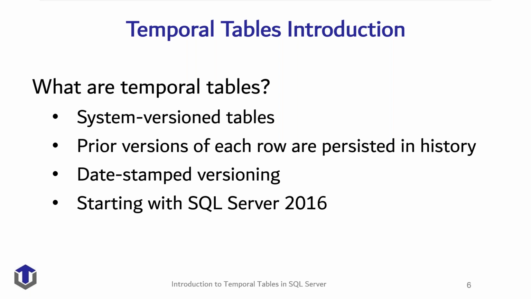So basically, all the prior versions of every row that you have are not lost whenever you do your inserts, updates, or deletes, but rather those are actually stored in history. They have a dedicated history table for every temporal table that you create. If you have updates or deletes, rather than that old data just going away, it's actually stored in that history table. So you can query it for a specific point in time rather than what it just looks like right now.